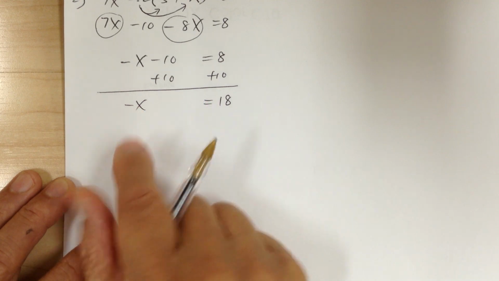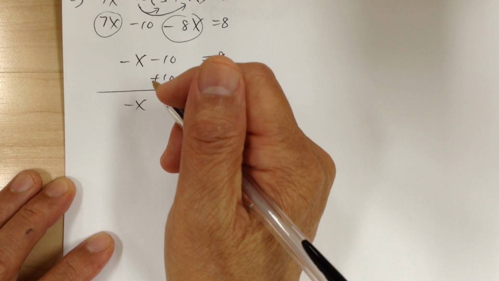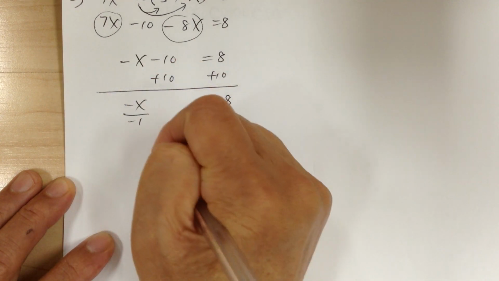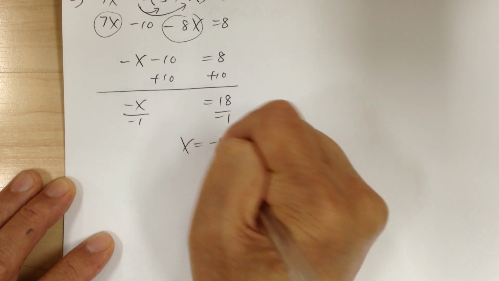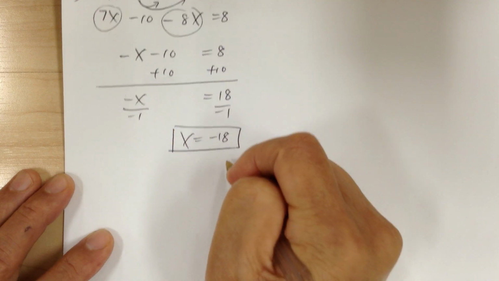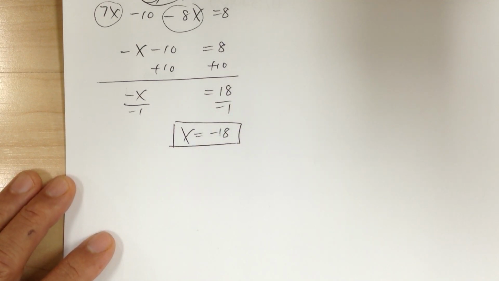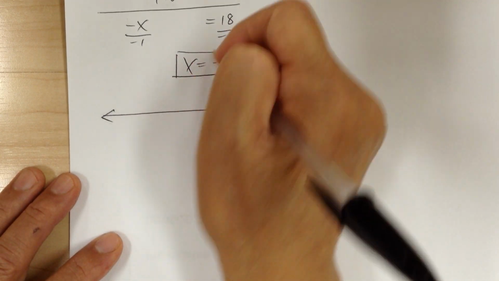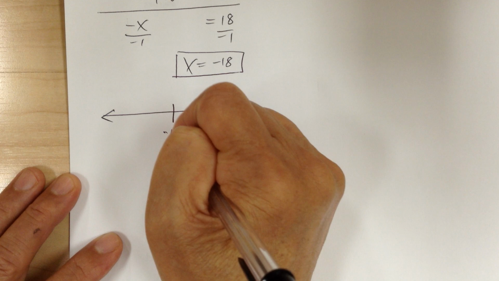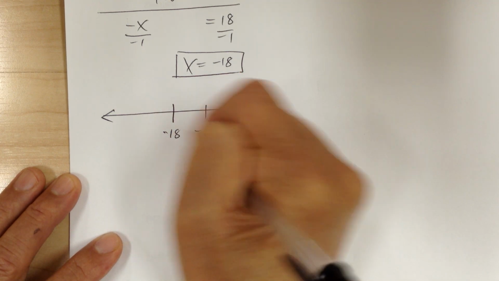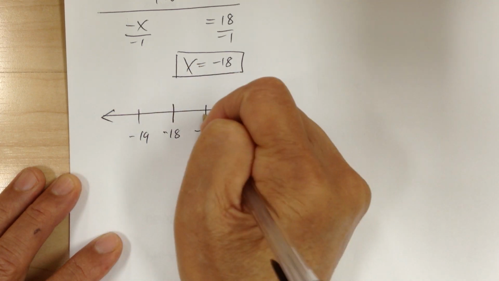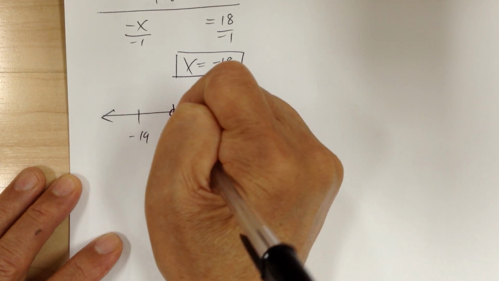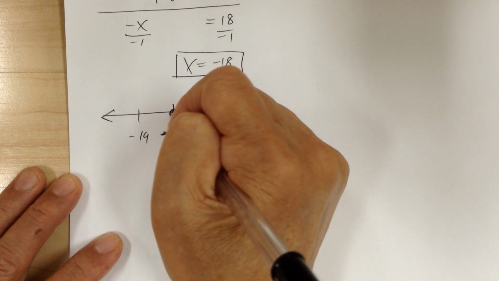So to get rid of the negative, you can either divide by negative 1 or multiply by negative 1. If you divide by negative 1, it will cancel. So x will equal negative 18. And this one they want you to graph. When you're graphing, you don't always have to start with 0. Whatever number you want to graph, so this is negative 18, you just go negative 17, negative 19, as long as you have the same spacing and same increment, and you can just put a dot over here.